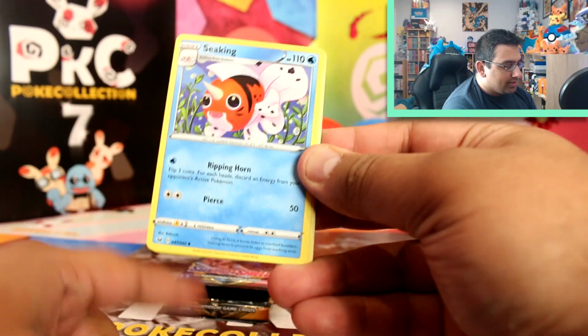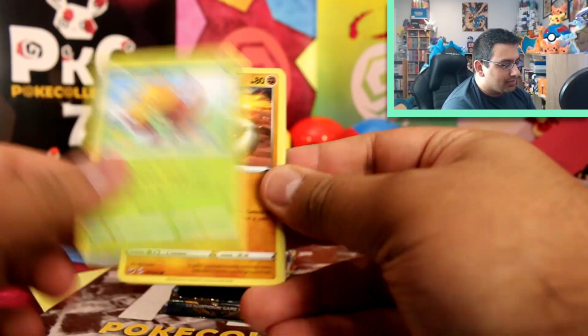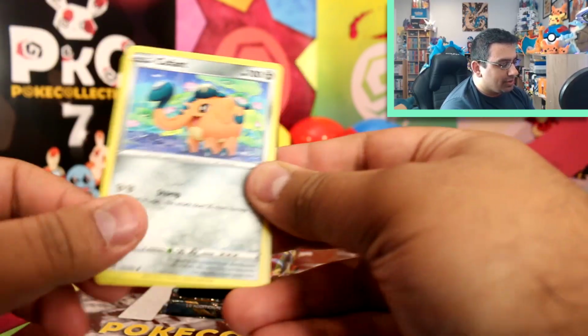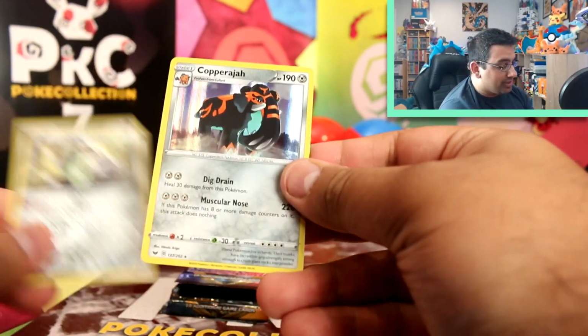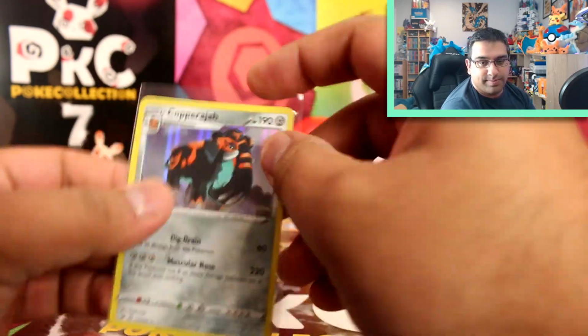Okay, we got Steel Energy, Seeking, Thwackey, Lucky Egg, Gossifleur, Silicobra, Yamper, Krabby, Q-Fant, Glaring Sunfish Reverse, and a Copperajah Holo, which is nice as well.